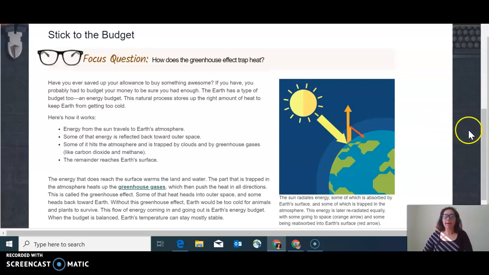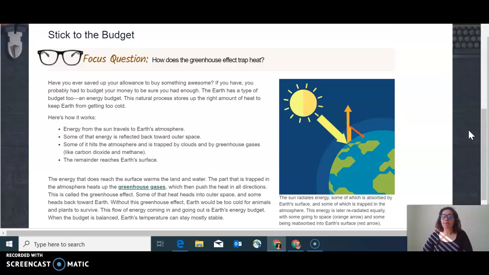So from the last module, we learned a little bit about climate change. We have climate change because the Earth is slowly getting hotter over the course of time. And one reason that this happens is because of the greenhouse effect that the atmosphere has on the Earth. So let's look at this picture to break that down a little bit more.